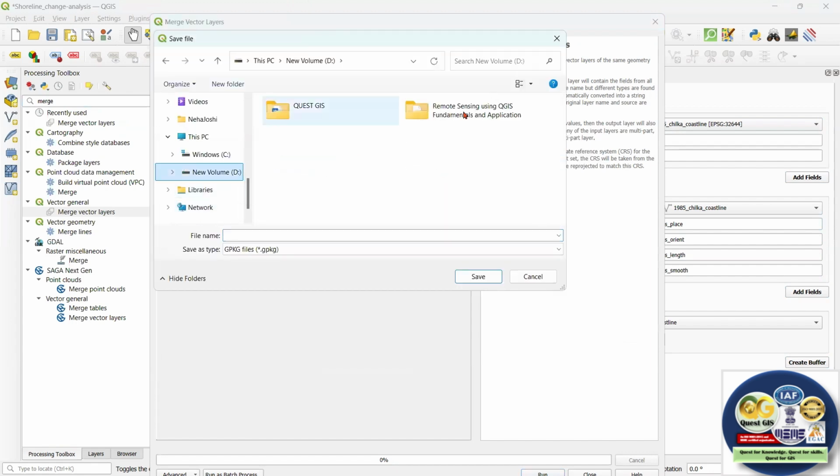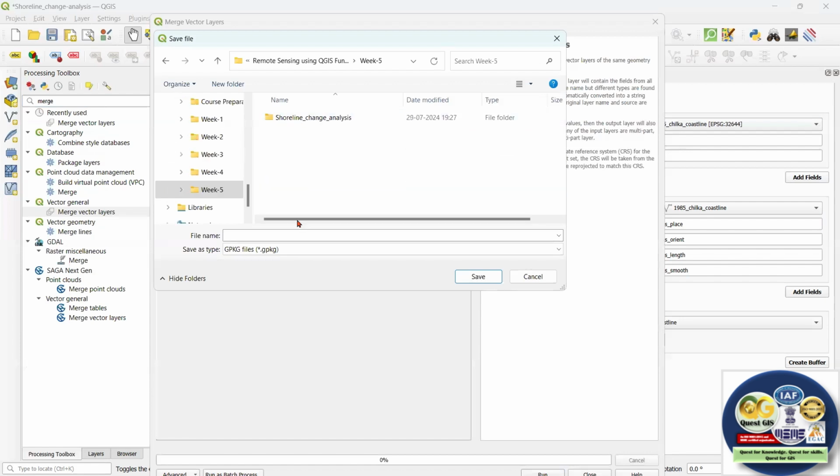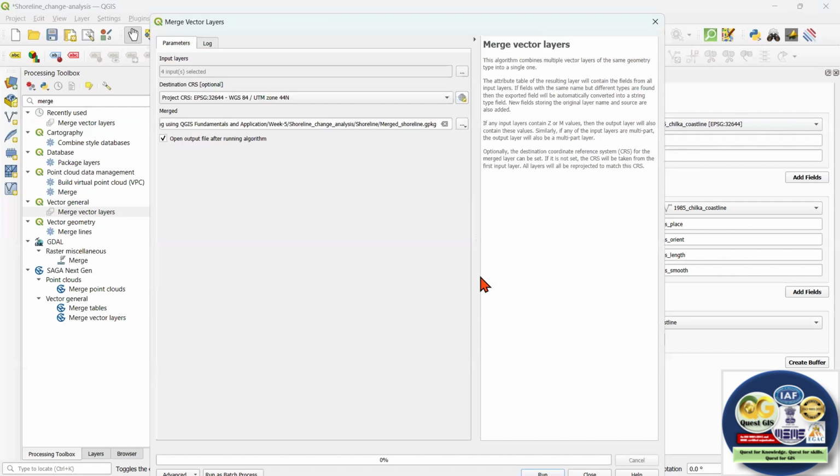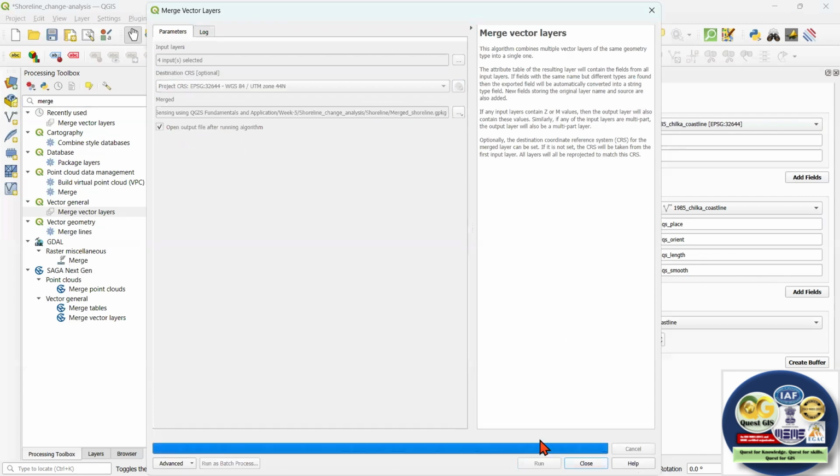Let's keep it here, Merged Shoreline. Name it very clearly because otherwise it is going to confuse you in your later sections. Click on save, and after that click on run.